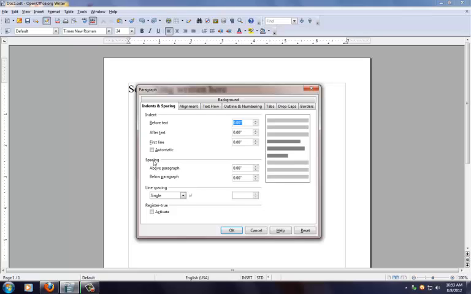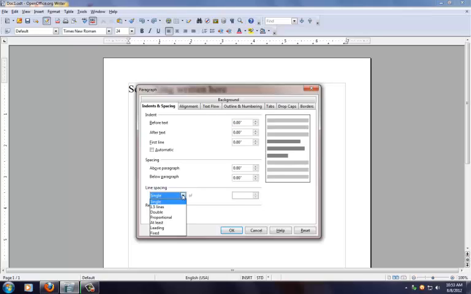Now, spacing. This is how you change the distance between the top and the bottom of the document. You can increase this, it'll make more space on the top. Increase this one down here, it'll increase more space down here. But the final one down here we're going to deal with is called line spacing. Line spacing is really simple. It's the space in between the different sentences here. Right now it's set to single.